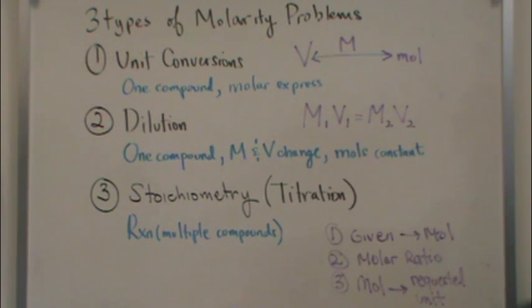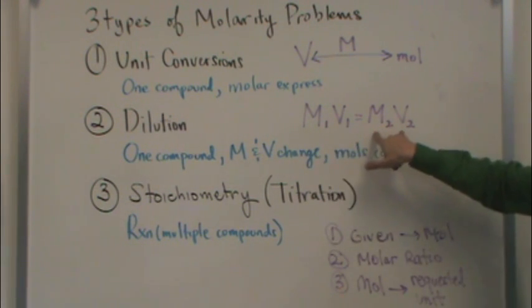The second category is dilution. Dilution is really something where we say the moles initially equals the moles finally. And when we dilute something, typically we're adding water or you can do the reverse and remove water. But when we're adding water, we're not changing the moles. We're just adding more water to the solution. But when we add that water, it dilutes it or makes it less concentrated.